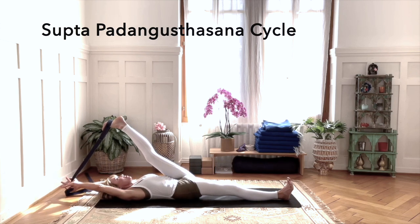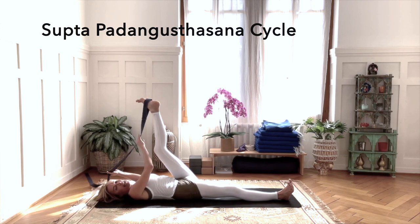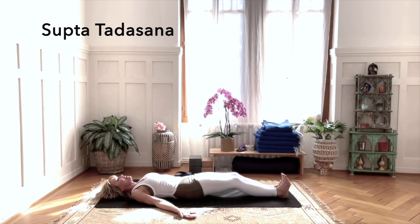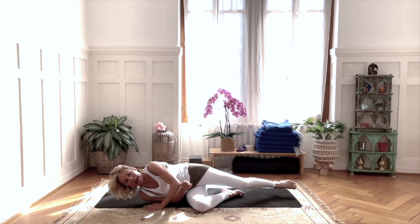Make sure that right thigh is still rolling in. And keep ironing the front thigh to the thigh bone, pushing it away from you, resisting as you draw the leg closer. And then exhaling and releasing into Supta Tadasana, lining the inner feet up, rolling the shoulders back, sacrum towards the heels. And then rolling over to the right and coming back up.